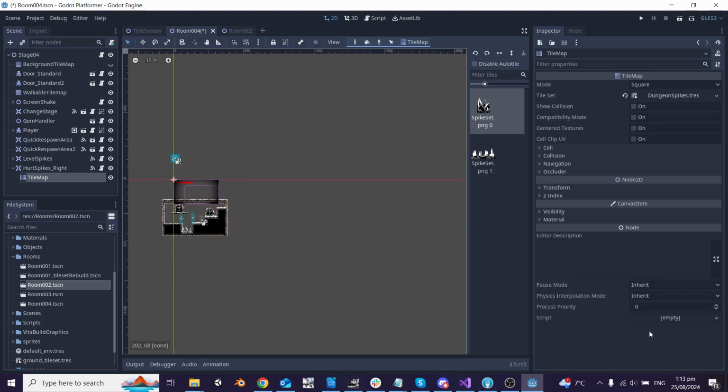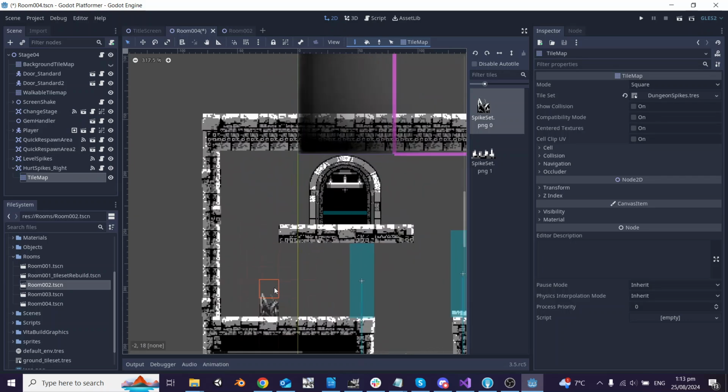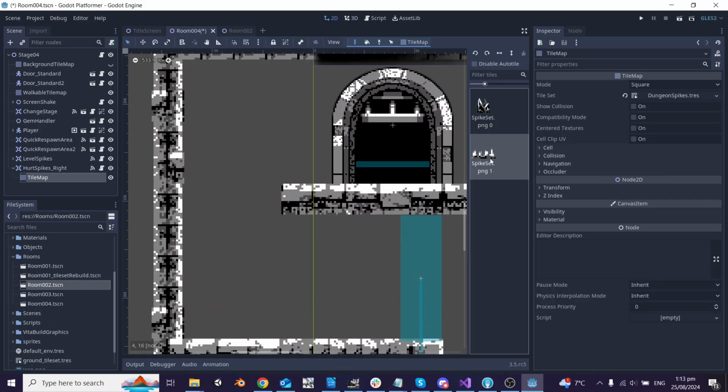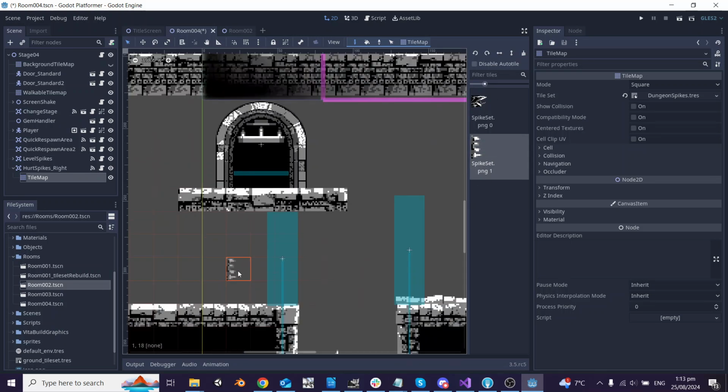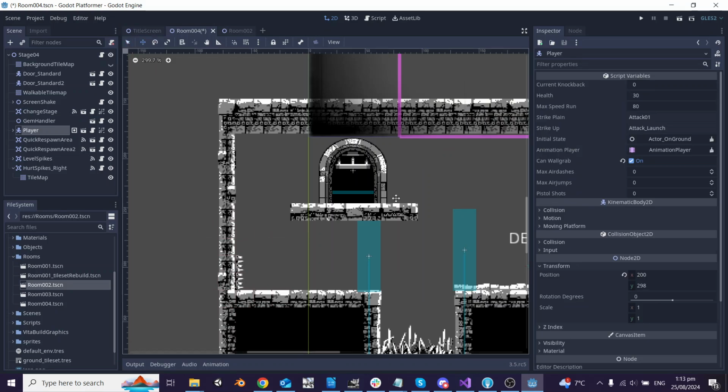Control and Shift, left, and make sure we've dragged out anything that could possibly be in the level. It looks like it's all clear. So let's come back in here. We'll select these spikes, which are our wall hurting spikes. And these are also an adaptive tile set. We'll rotate them round to the right and maybe go click click. Two different tiles there.